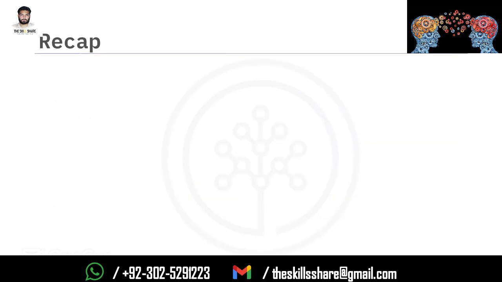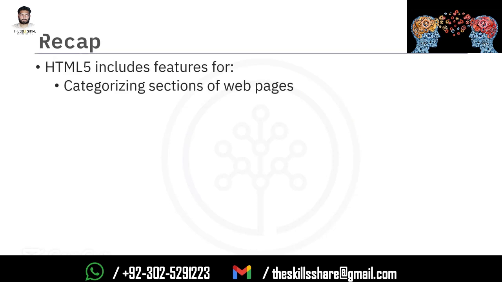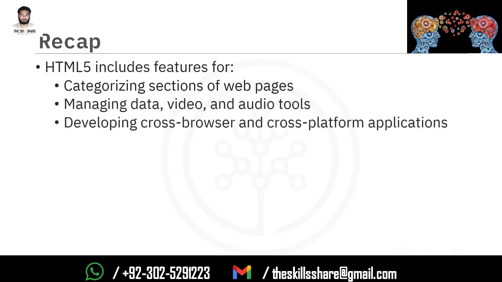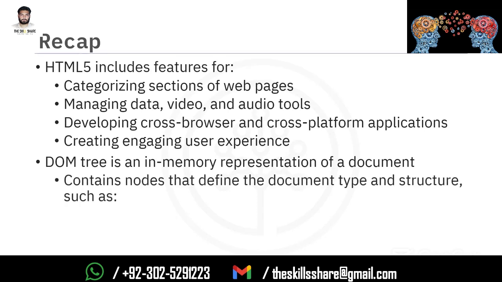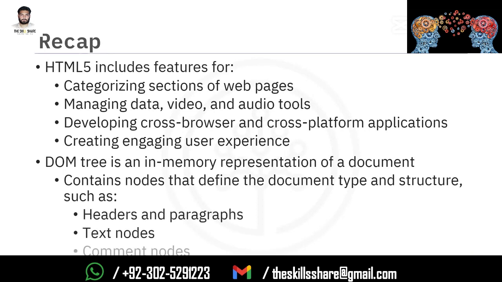In this video, you learned that HTML5 includes features for categorizing sections of web pages and managing data, video, and audio tools. Enables you to develop a single cross-browser application for the web and portable devices, and helps you to create a more engaging user experience. The DOM tree is an in-memory representation of a document, and DOM trees contain nodes which define the type of document and its structure, such as headers and paragraphs, text nodes, and comment nodes.